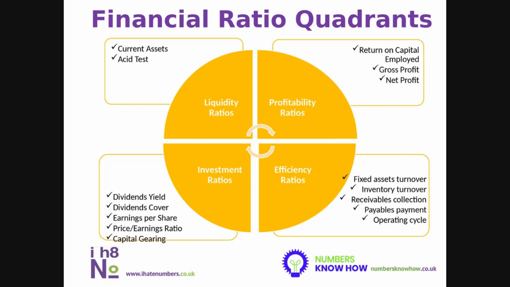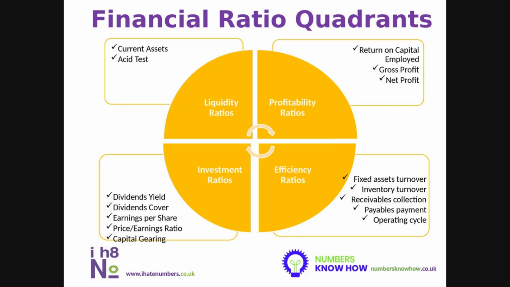Now the 4 key financial ratio quadrants are laid out below, and we are looking at 4 key areas. Liquidity, which refers to the availability of cash in order to operate your business, and if you don't have that, then you will find business very difficult to maintain. Profitability, a very key number that we keep an eye on, and those are 3 metrics or measures or ratios. Take your pick of which term you prefer.